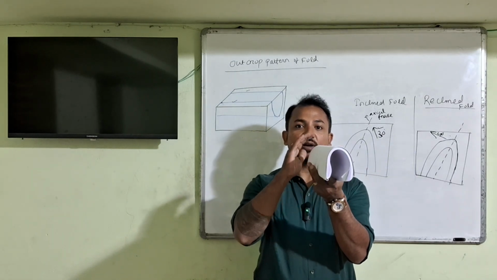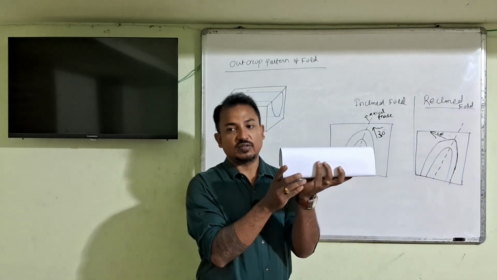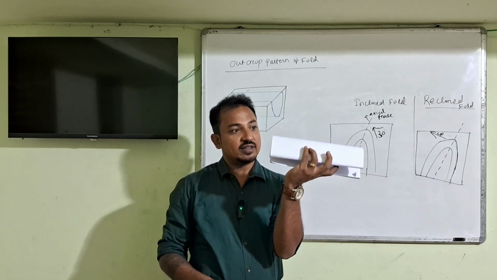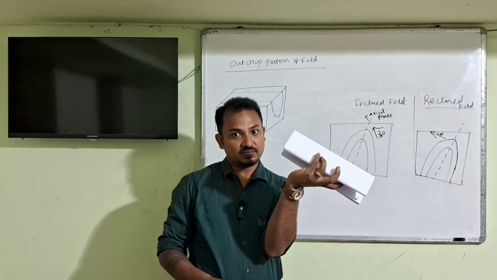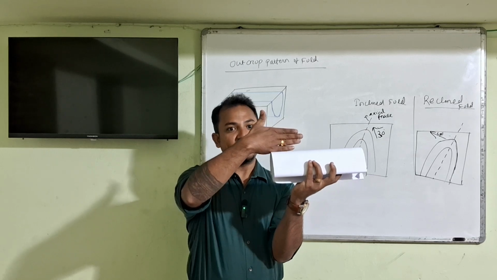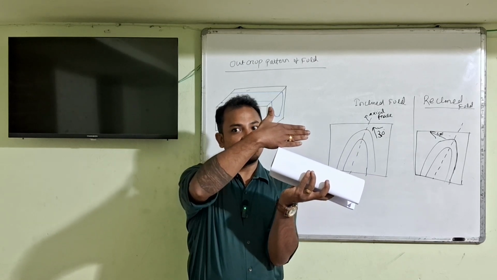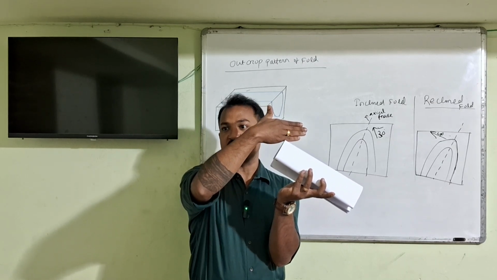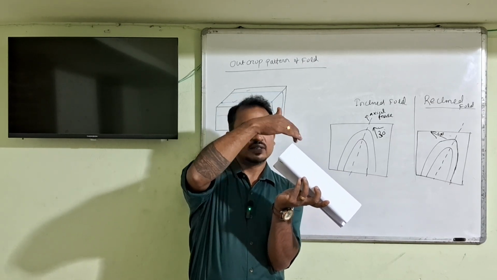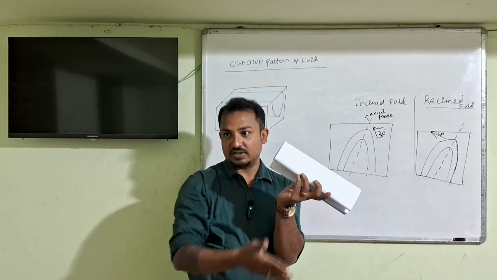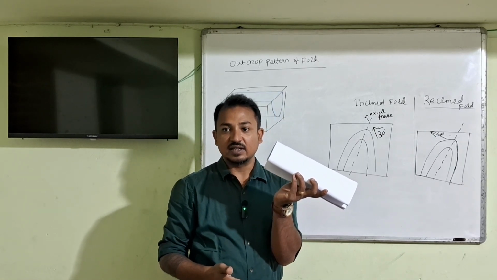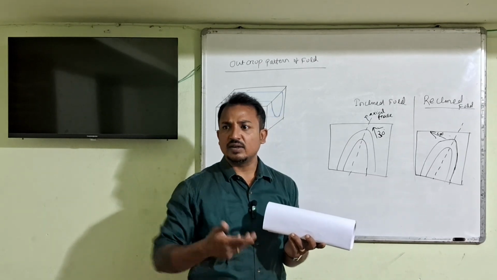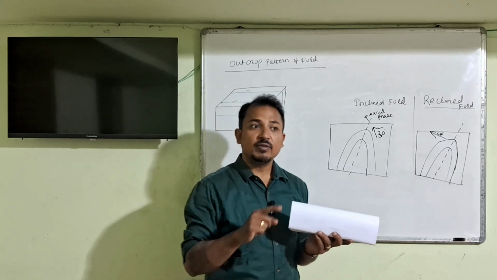Suppose this is a fold which is horizontal. Now this is inclined. This is inclined, plunging. So this is the axial plane here. If you dip or plunge this in this direction, the axial plane will remain in this orientation, but the pitch will change. So a pitch between 0 and 90, or a plunge between 0 and 90, will be your inclined fold.